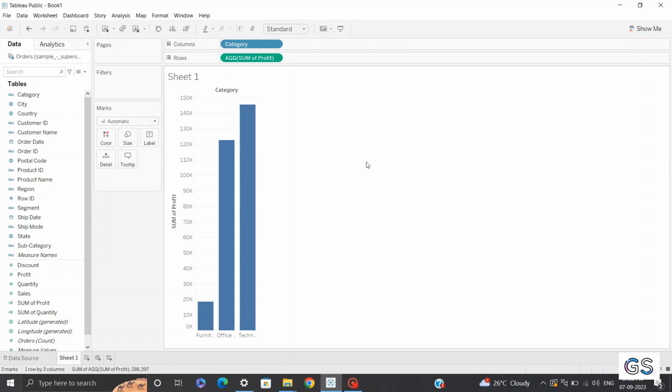Row level calculations are calculations for each row in the data, while aggregated calculations are something which we did right now, using aggregated functions like sum, average, mean, median, and there are a lot of aggregated functions available in Tableau like window sum, window average, but those are the advanced part. Now let's try creating some row level calculations. So for that, let's create another calculated field.